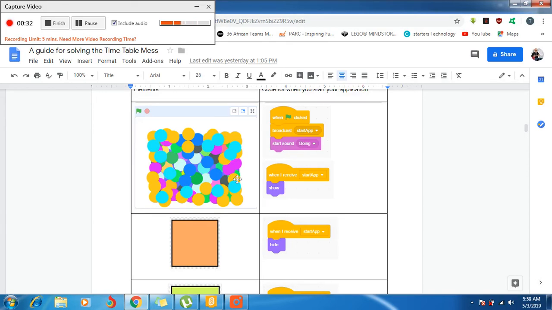Okay, so start from your home page, design your home page element, or upload your home page element. Go to your day elements. That's what images you are going to use to represent the days. I just use boxes, colored boxes. Then do your subject elements. What images you're going to use to represent your subjects. So have all your images uploaded or designed first before you start coding. That way you can program what every image should do for a particular code, else it would become a lot if you are designing and coding.